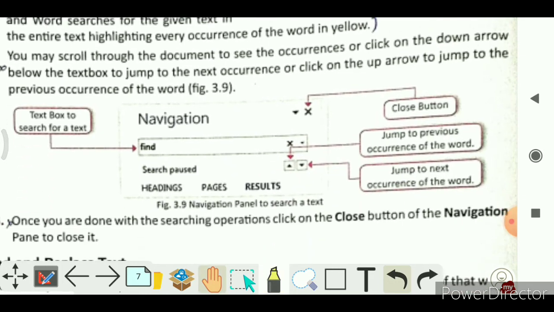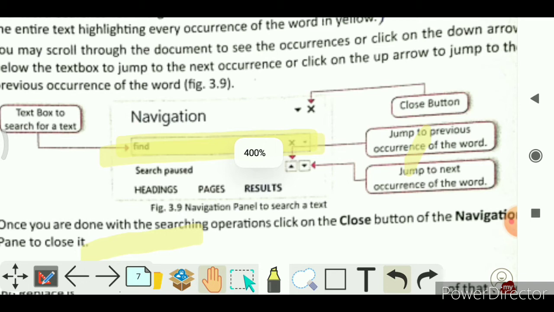You can see here, this is the navigation panel, right? And you can type here the word which you want to search, and here you can jump using this button. You can go to the next one using this upper arrow. You can go to the previous one, and this is the close button.